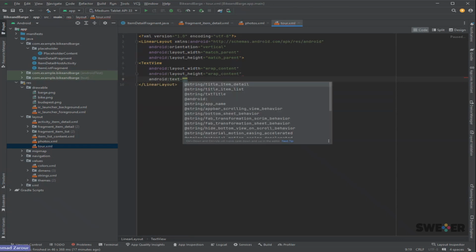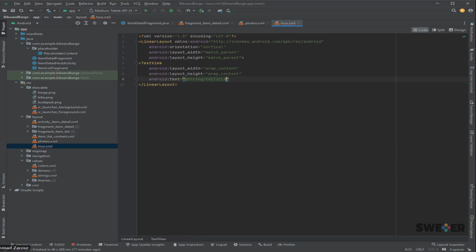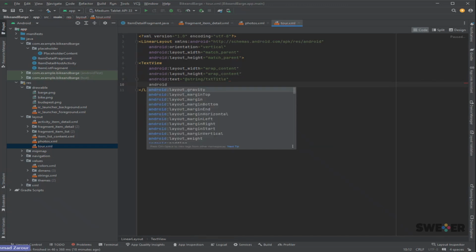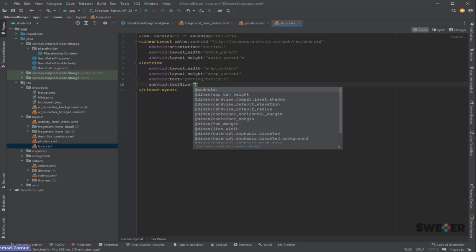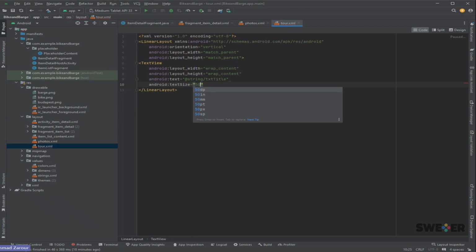Okay, we will take the title, text title. We can decide the size if we want. Android text size, for example, let's say 50 dp. Okay, and we are done with the text view.